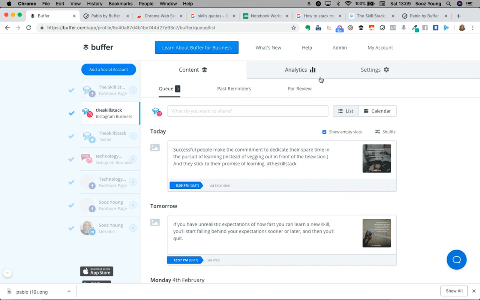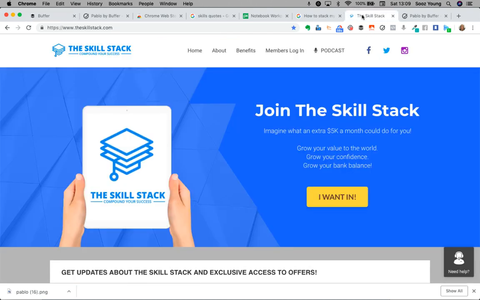It's amazing. So another way that I can buffer content is to simply share a link to a website as well. So I'm going to share a link to this website directly and schedule it out to go onto the platform. Now you can do this with blog posts or with curated content or any interesting articles that you find online that are relevant to your audience. You can do this and schedule it out onto your platforms directly from here, from Buffer.